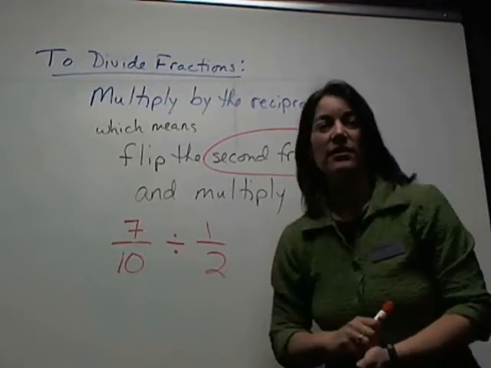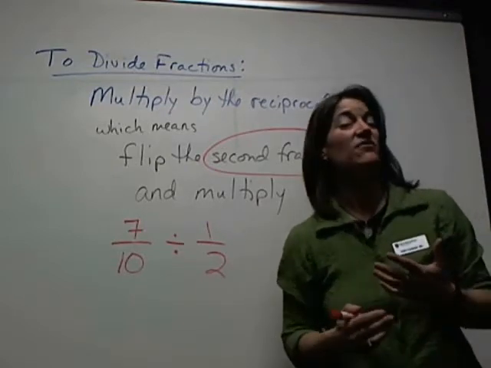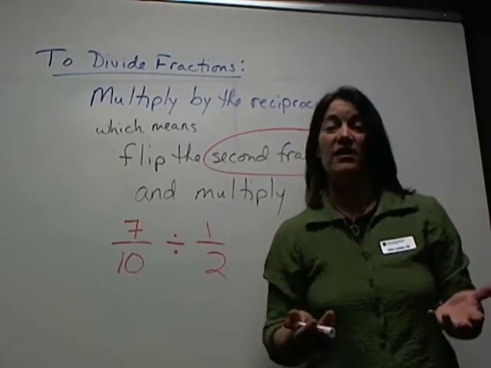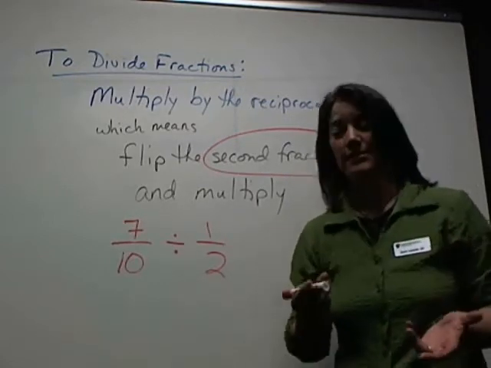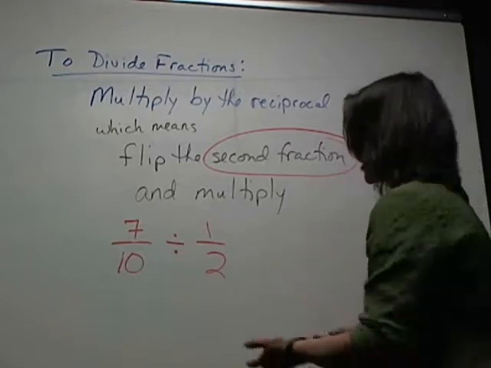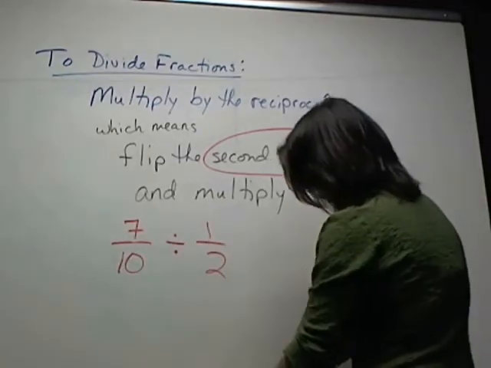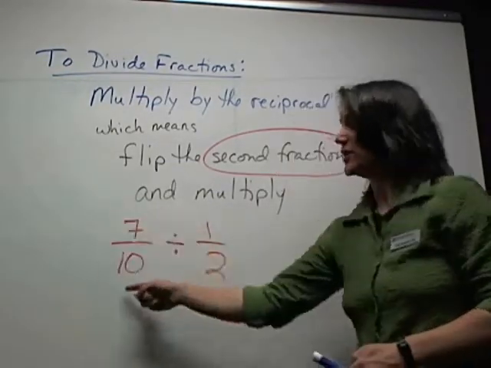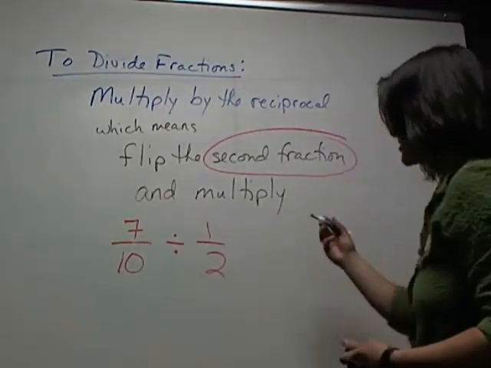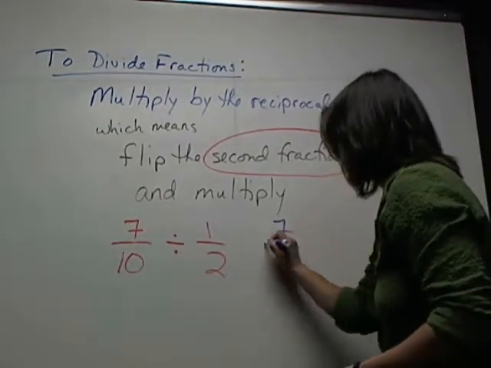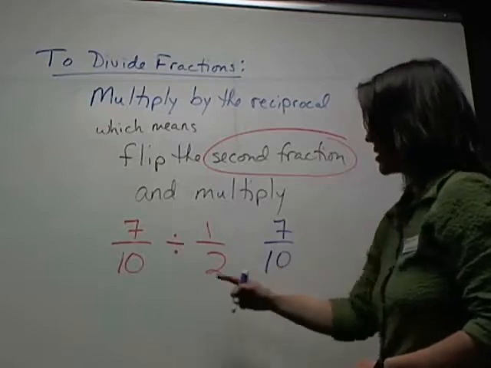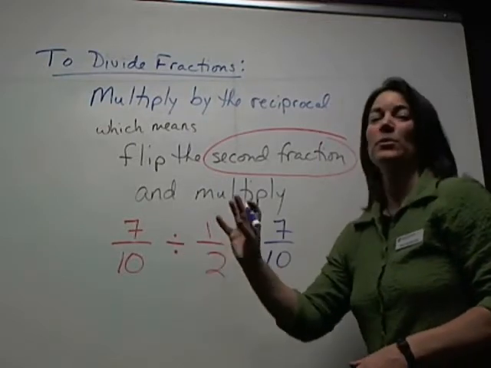So please keep that in mind and remember that. I saw online a nice little rhyme that can help. Dividing fractions is as easy as pie. Flip the second and multiply. So if I have 7/10 divided by 1/2, we never do anything with the first fraction. That's going to stay the same. So it's going to be 7/10. But instead of dividing, we flip it so we multiply.